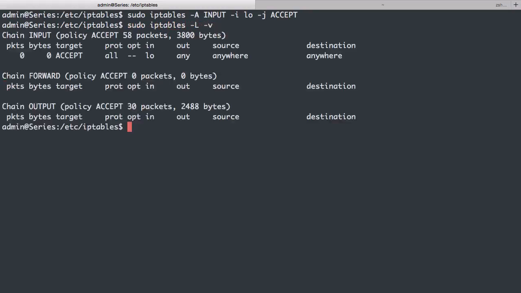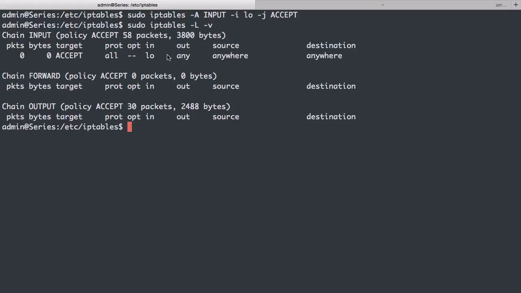Accept, reject, deny, and other ones that you can custom make if you want. But basically what we're saying here is to accept, allow in traffic that is from the localhost network to anywhere, from anywhere. And this is only on the loopback interface. So essentially what we're saying is, hey, that localhost loopback network, we know that's only getting used within the server for inter-server communication, so allow anything that hits the input chain from the loopback interface.